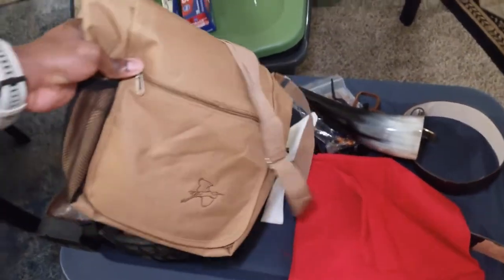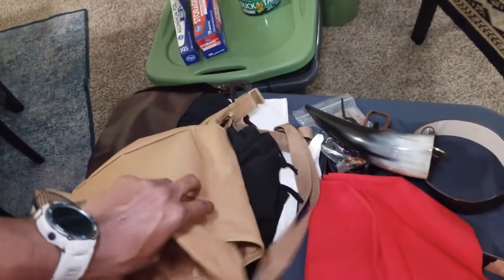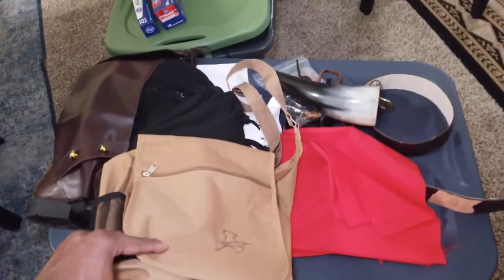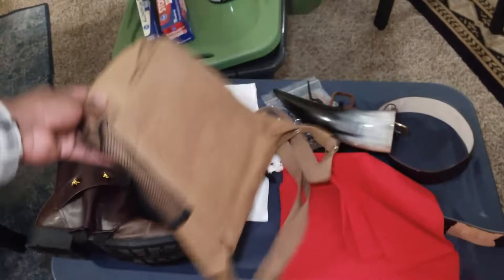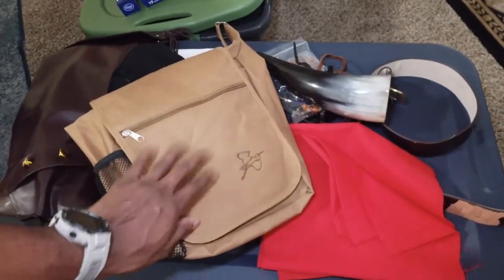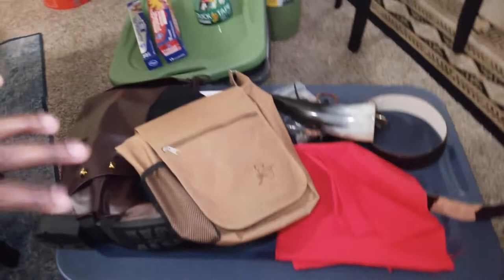You could take baby food and stuff in there, but we don't have any babies coming with us. So taking the camera, some vlogs for vlogging and stuff like that around, taking pictures of everyone, should be a good time. But I like this because it's a weatherproof type material. It's like an outside bag. It is supposed to rain. I'm also taking my jacket and umbrella, so hopefully that will cover everything.